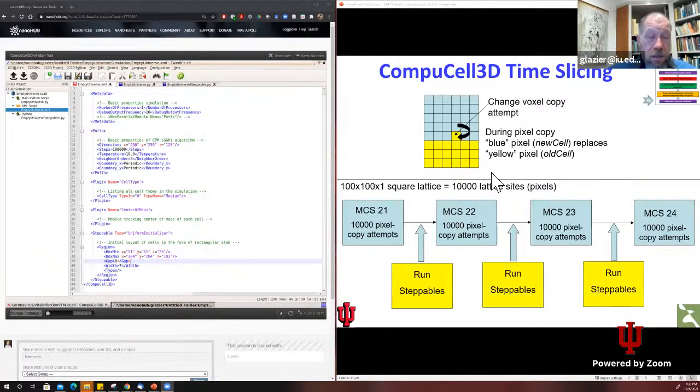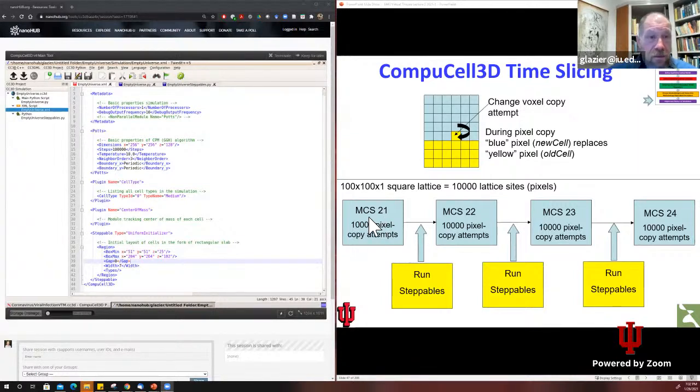And that's called the Monte Carlo step. And then it will look at its Python code and run whatever Python code it has specified to do things like cell division, cell death, cell signaling, and so on. And that alternation between relaxing the configuration of the cell lattice and running the stepables, which is why they're called stepables, is the basic rhythm of CompuCell.